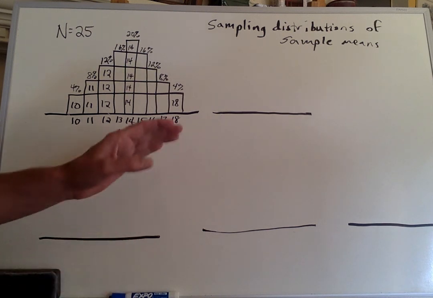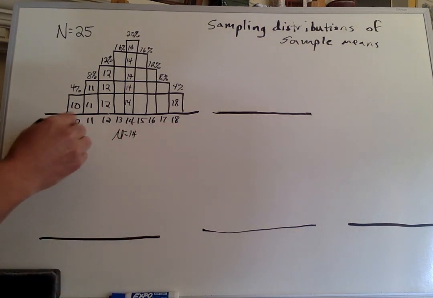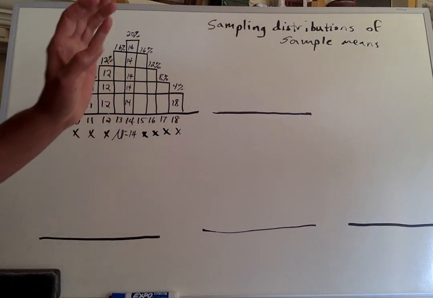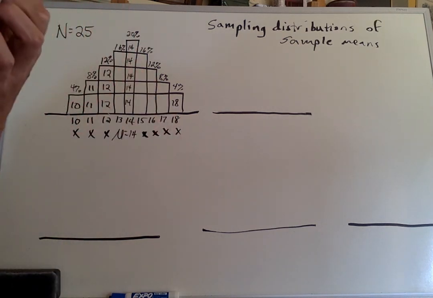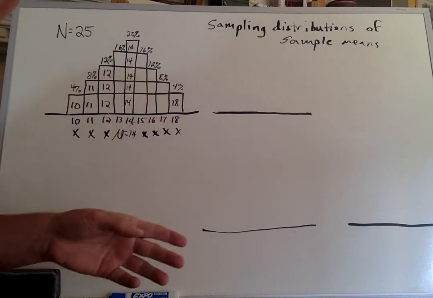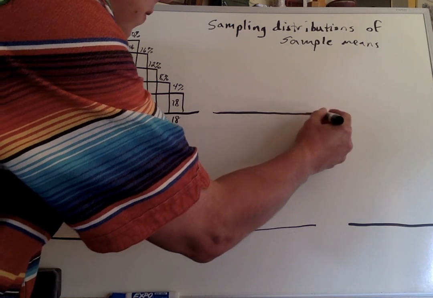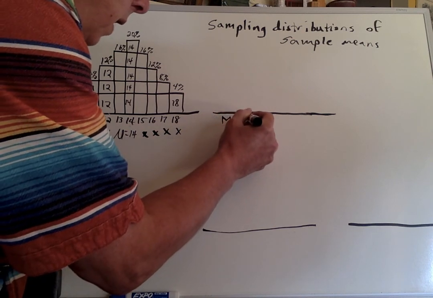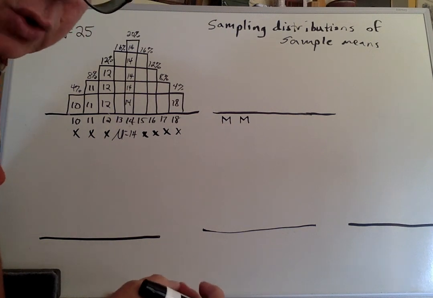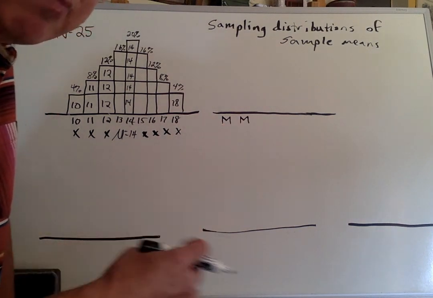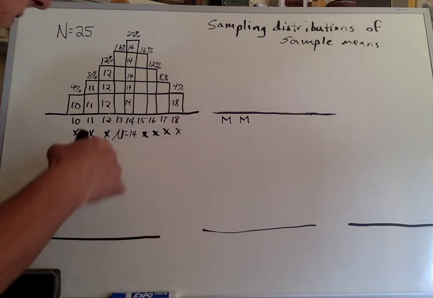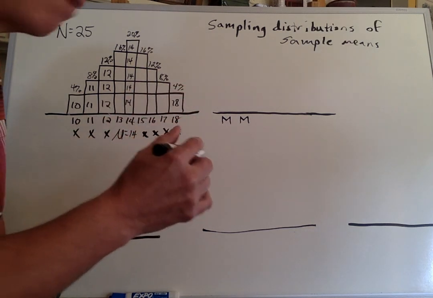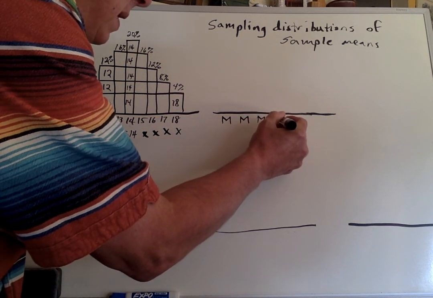Okay? So on our x-axis, these were the scores, right? And I got the mean and standard deviation. For these sampling distributions of sample means, and you need to take this slowly and deliberately, instead of x values, what we're going to have on the x-axis are m values. And these are m's, as in Michael or Mary. These are not mu's, so this is not the symbol for the mean for a population. These are m's, which are means for samples. M represents means for samples.